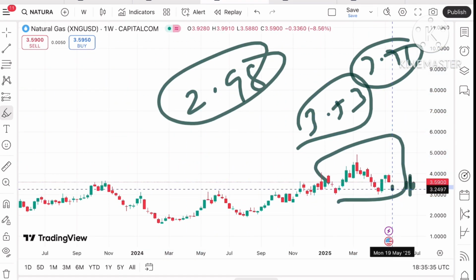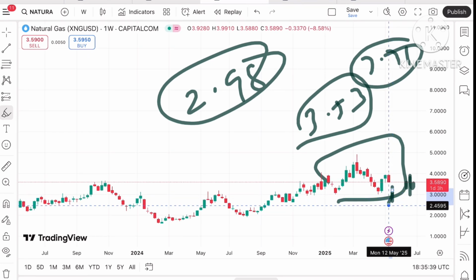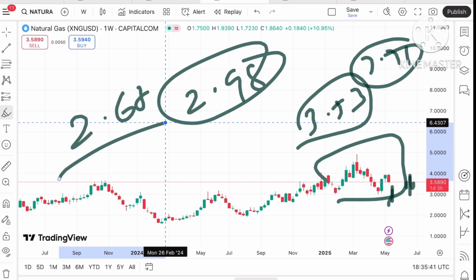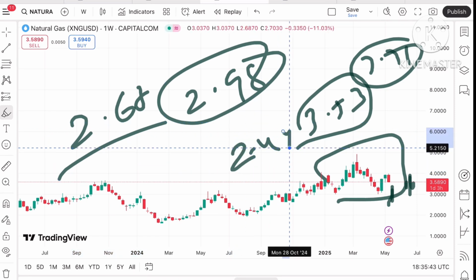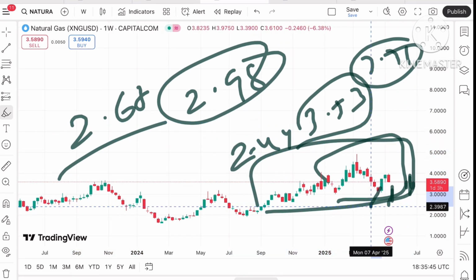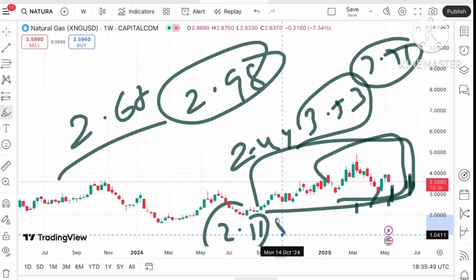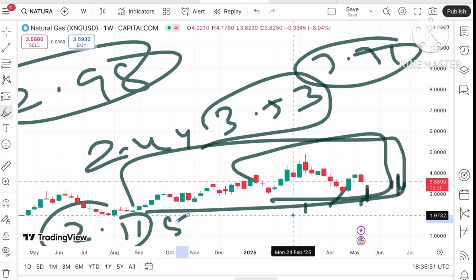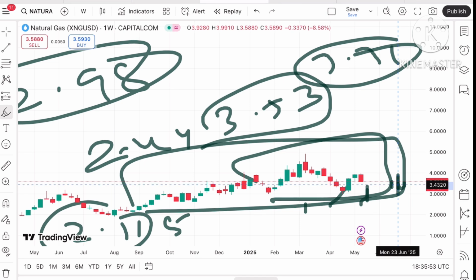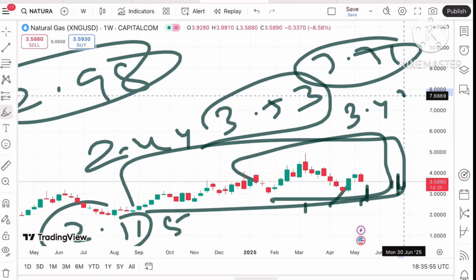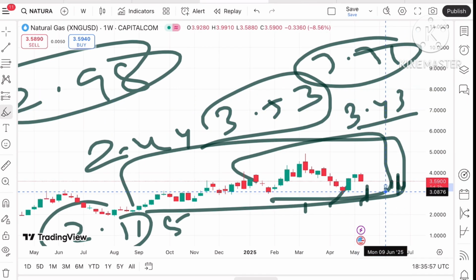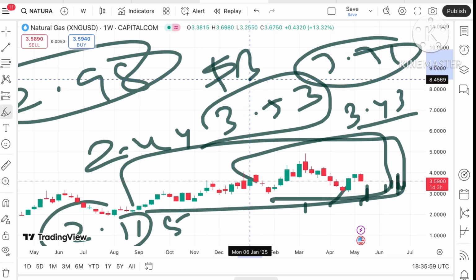Then there will be a zone breakout, so we can see it will fall further down towards $2.68 to a level of 2.44. And then there will be a zone breakout, so we can see it will move towards a level of $2.11 and then a further low. Again I repeat, if the price doesn't sustain, it can further fall towards a level of $3.320 and from there it can fall towards a level of $3.